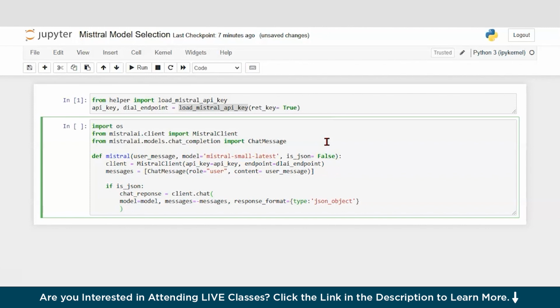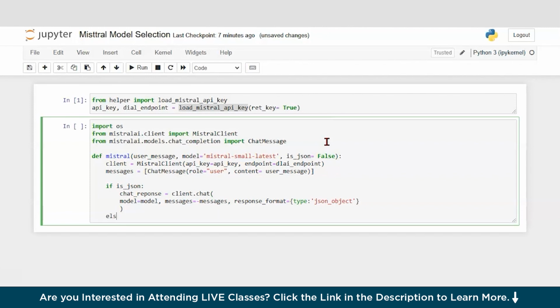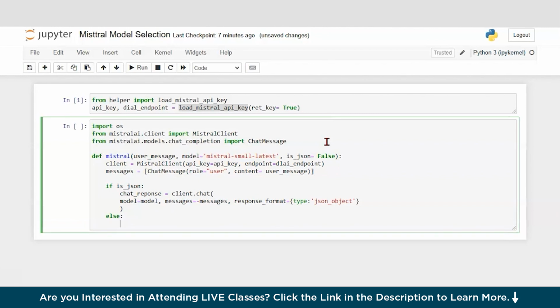Then I will write otherwise else. Else I will write here chat response equals to client dot chat. Then I will write model equals to model and messages equals to messages.